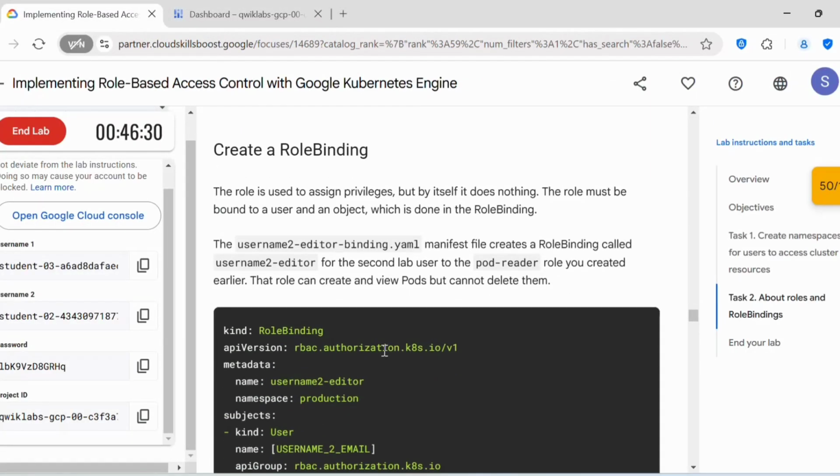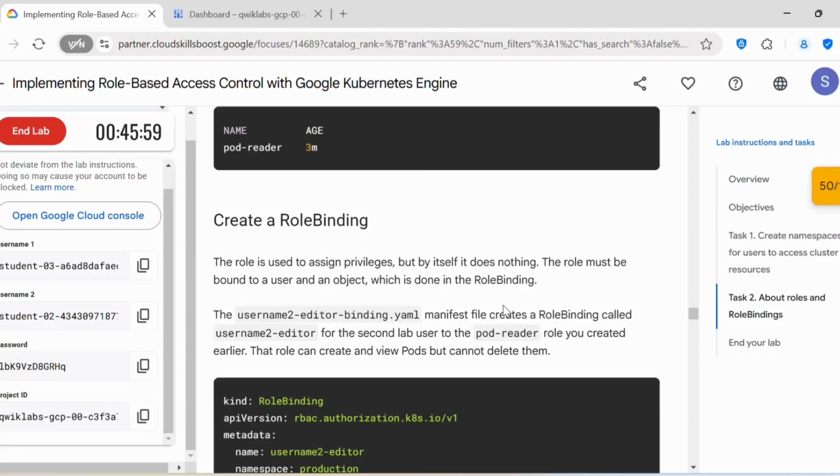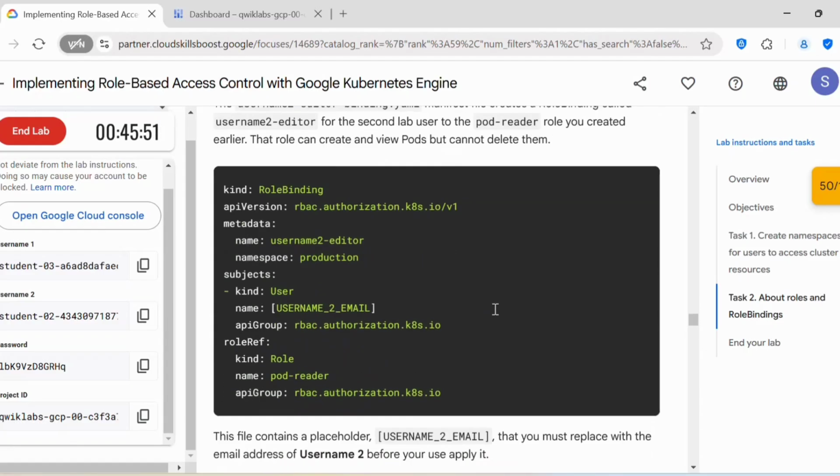Next we need to bind this role to a user. We have this username-2-editor-binding.yaml file which creates a role binding. A role is used to assign privileges, and this role must be bound to a user to perform any operation. So for that we will be doing a role binding now.